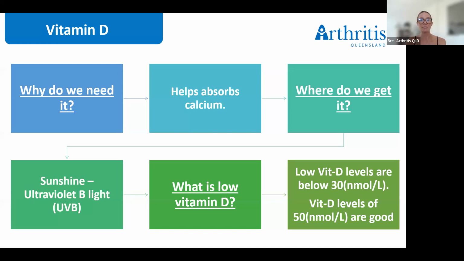So what is low vitamin D? Low vitamin D levels should be avoided by getting some safe sun exposure. Low vitamin D levels are considered anything below 30 nanomoles per litre, and they require immediate attention. Very low vitamin D levels or severe vitamin D deficiency is even lower and can usually be corrected with supplementation. Vitamin D levels of 50 nanomoles per litre is sufficient, and it's common to have really high levels of vitamin D throughout summer, which may range from 60 to 70 nanomoles per litre.